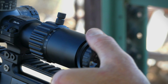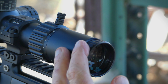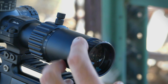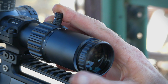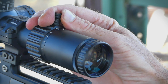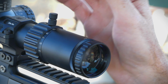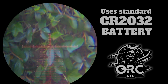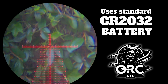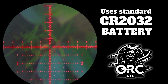The scope does have 3.5 inches of eye relief here, which is quite a bit, more than enough. And I've got this adjusted and calibrated for my camera, and it seems to lock on here pretty solidly. I like the throw lever, very well made. It's got some good knurling on here. It is aluminum construction, and from what I can see, the fit and finish on this scope is really, really good. This scope does have 6 levels of illumination that will light up the entire reticle, so it does work pretty well in low light conditions.